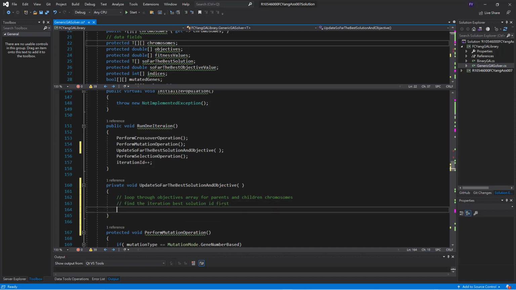First, check whether its value is better than the current best objective, right?